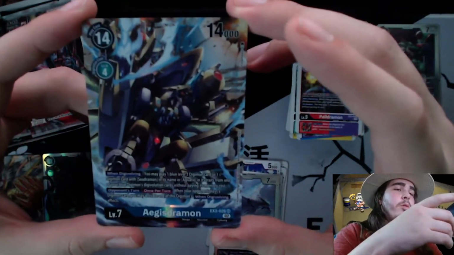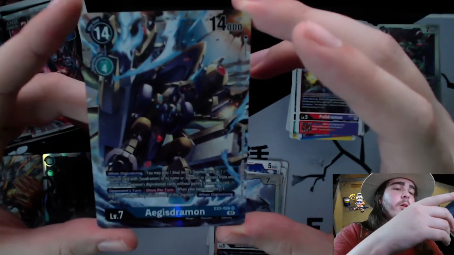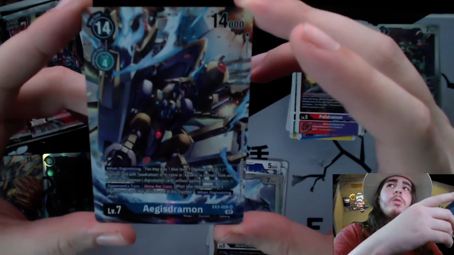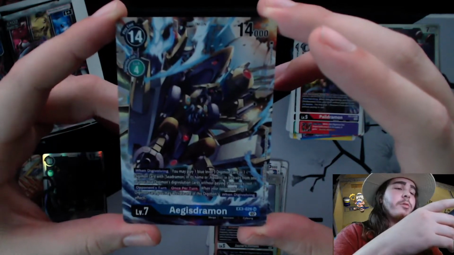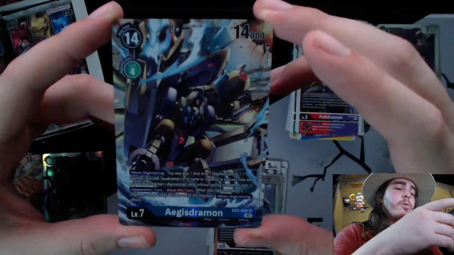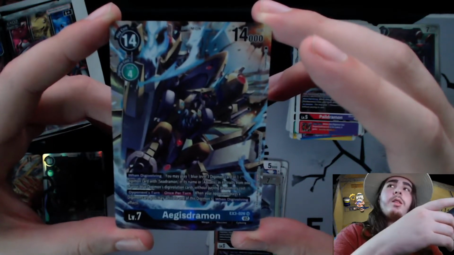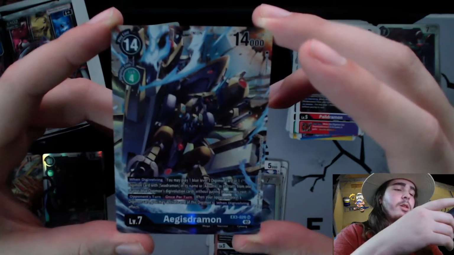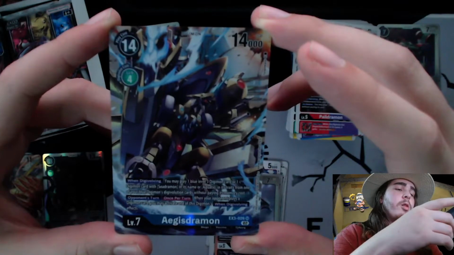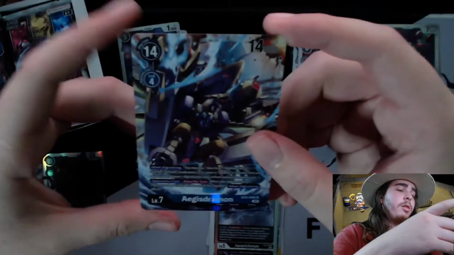Aegisdramon is a blue level 7 Digimon, which reads, when Digivolving, you may play one blue level 3 Digimon card or one Digimon card with Seadramon in its name or Aquatic in its traits from one of your blue Digimon's Digivolution cards without paying its memory cost. And opponent's turn, once per turn, when your opponent plays a Digimon card, you may activate one of these Digimon's when Digivolving effects. This is for the Aquatic Digimon deck.